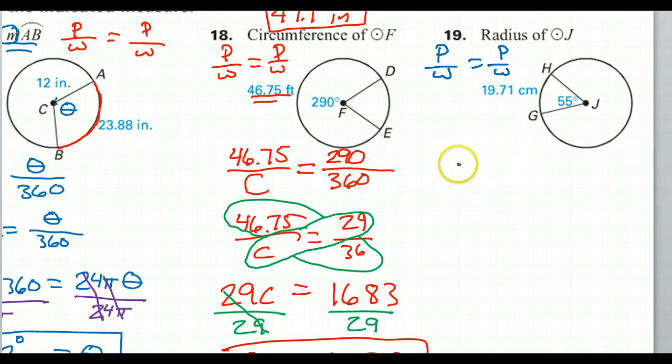So let's just start setting it up and see what we have and what we don't have. Part over whole. On the right, we normally do part over whole degrees. Do we have that? Well, you see the 55, so that's partial degrees and the total degrees are always 360. On the left side, we usually do length, so partial length divided by the total length. Do we have either one of these?